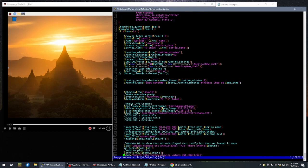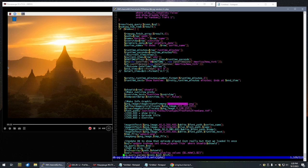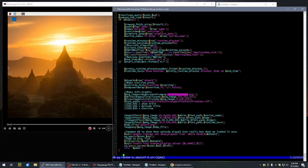Down here is where we make our infographic, where I say, hey, here's the coming up next file, which is the basic file that just has the number 9 and coming up next on it. And then I overlay all the text onto it at specific pixel locations. Then I update my TV shows to show that the show has been played, and I add it into a play log, and we're done.